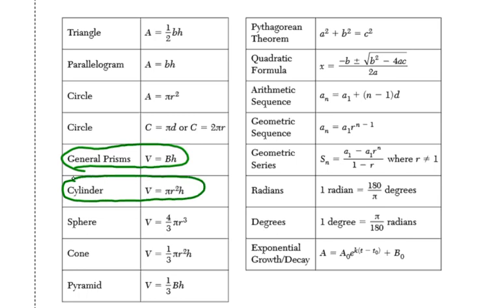And you may be looking at that formula saying, wait a minute, Ms. McCann, I thought you said that the formula for the volume of a cylinder was area of the base times the height. And you're right, I did say that.